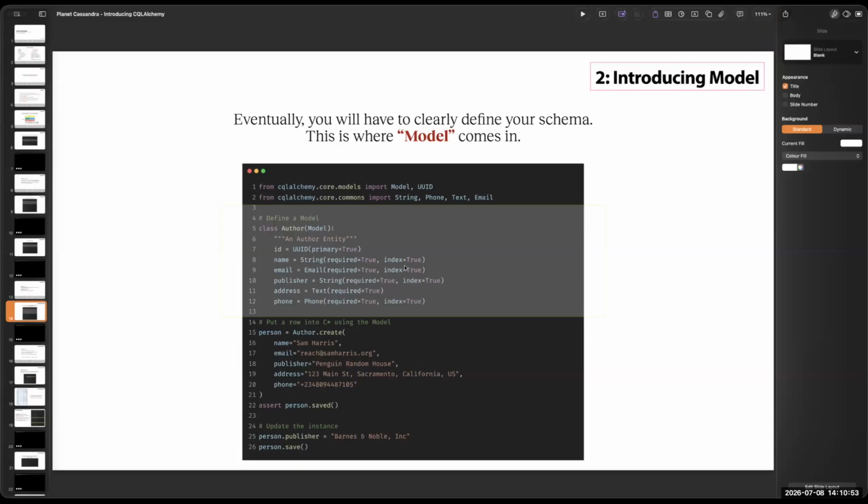So by default there's an ID, but you can change that by creating your own ID and making it a primary key. Yeah, that's the way you do it. You can also have custom keys and all that. You can add as many keys as you want by just saying key true, key true, key true. And SQLAlchemy is order aware, so it can figure out what is a primary key, what is a clustering key, and what's like a secondary key. You can figure all that stuff out intuitively, and it just works.